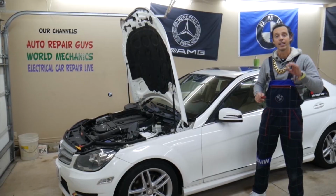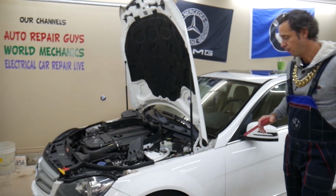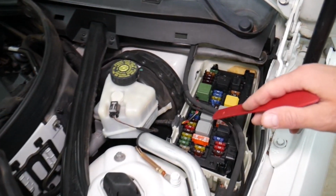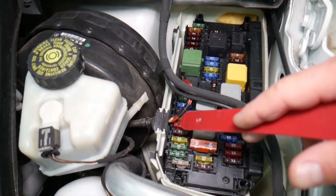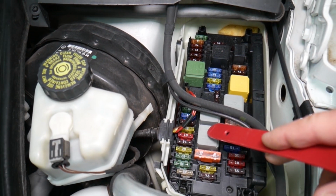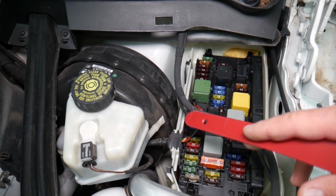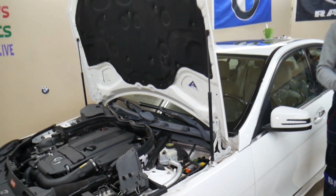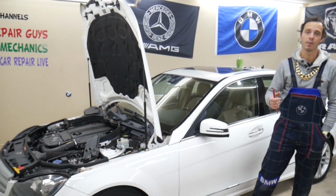In this Mercedes W204, you're going to have all kinds of different fuses and relays that sometimes are hard to find, and if you're in the middle of nowhere, you may have a hard time finding a replacement one, guys. You may be stuck. It happened to us. So what we usually do, we buy some spare ones and we put them in the glove box for peace of mind.